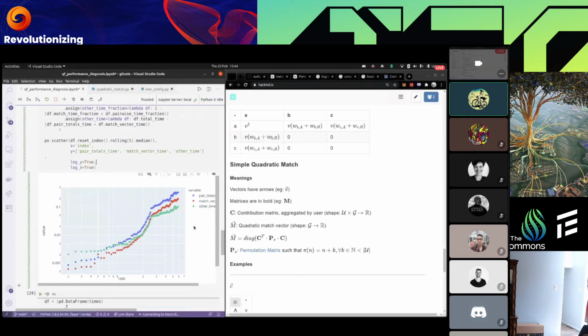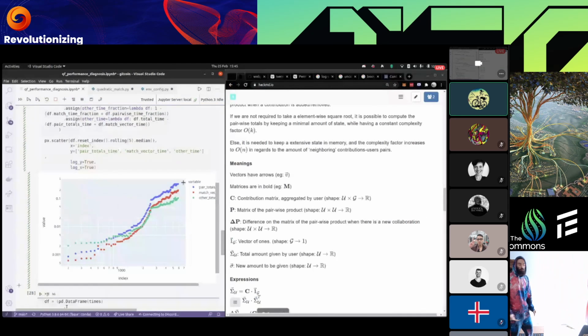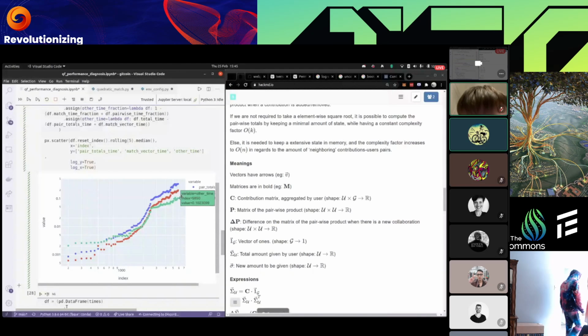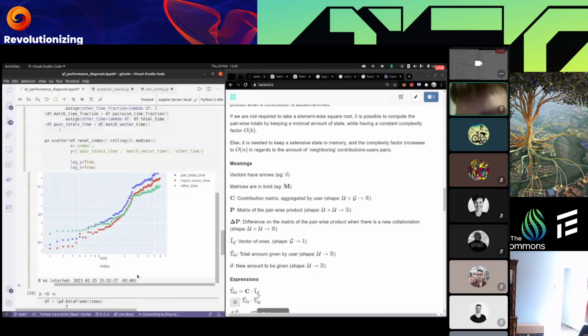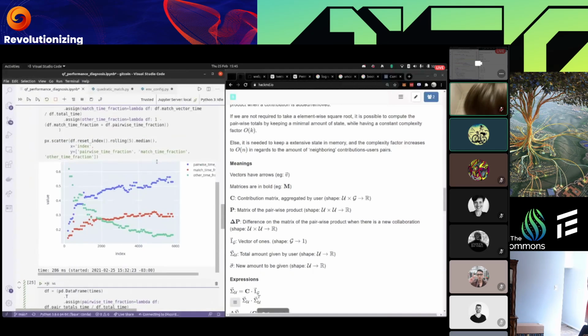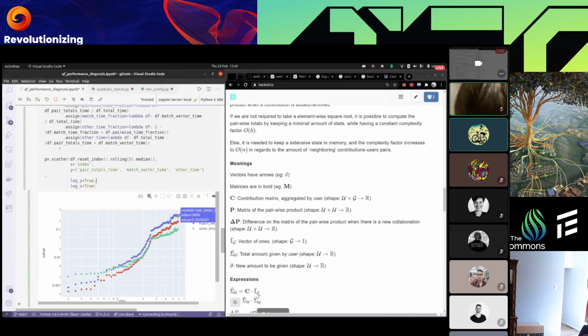So it's pure guesswork, but I do have the feeling that just by implementing that delta P here, the time that we take to calculate the pair totals would be sort of the same time that we calculate the other times. So let's say instead of taking 350 milliseconds, it may take 100 milliseconds in that current scenario, but this is guesswork.